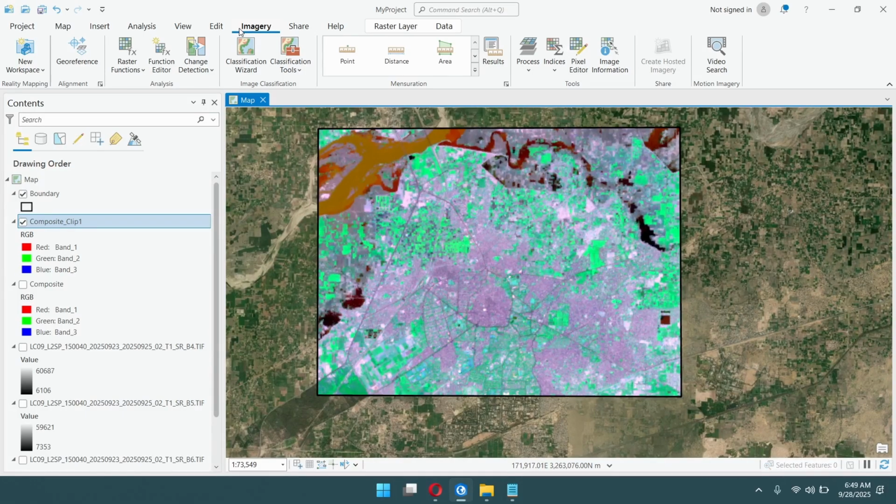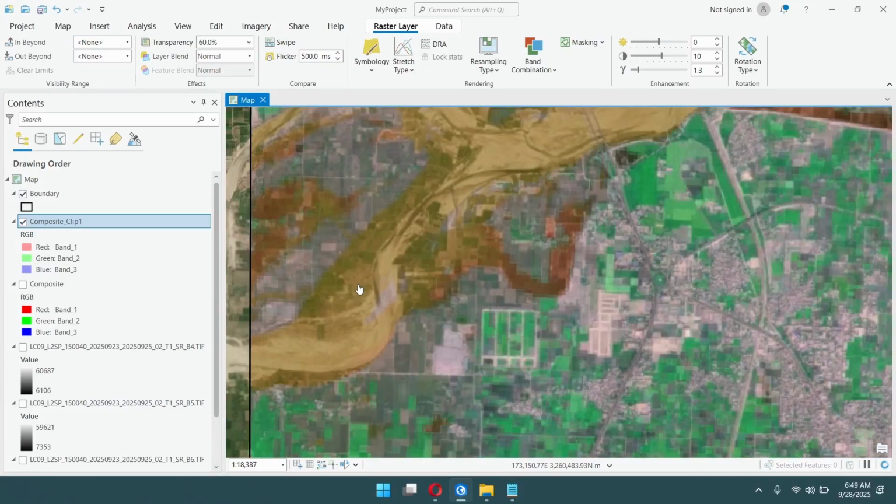So now here you can see this color, which is kind of an orange red color, represents the water bodies, and the darker it is means the marshlands.